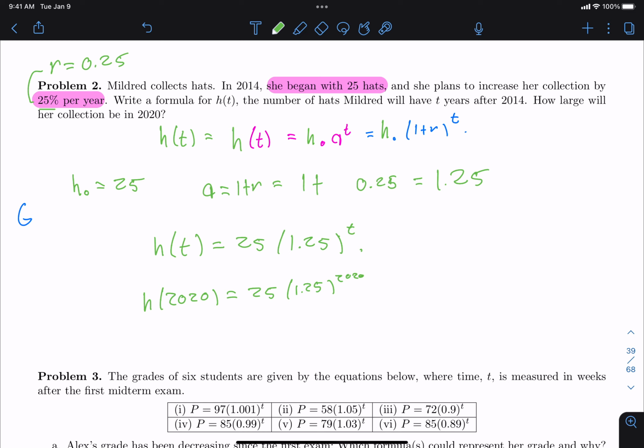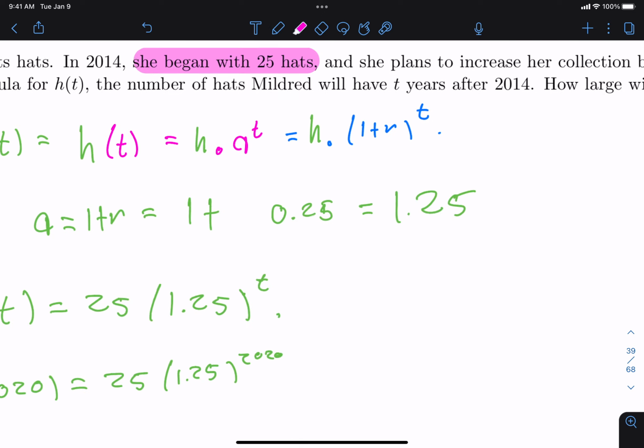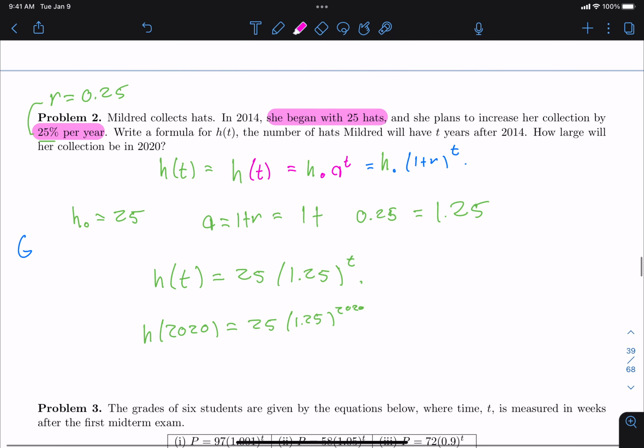Yeah, we have to remember where's our starting time and what is time measured in, okay? So a hugely important thing anytime you're working with time is you've got to keep in mind what your units are, i.e. am I counting seconds, days, months, years? And second of all, what's my starting point? So, in this case, the other part of this problem that I would highlight, if I was doing an exam and I was in your class, I would highlight T years after 2014.